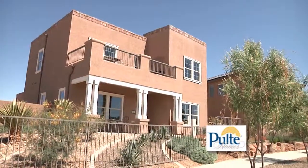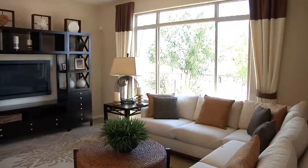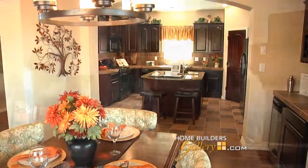There are a lot of reasons to choose Mesa del Sol for your new home: convenience, sustainability, new parks, a new pool, and great builders with amazing homes. The current lineup includes Pulte Homes, Rachel Matthew Homes, and Ray Lee Homes, meaning plenty of choices in floor plans, architectural styles, and prices. With eight furnished models, you're sure to find just what you're looking for. Let's start with Rachel Matthew Homes and their Residencia Collection.